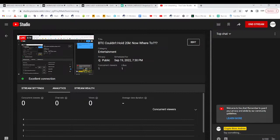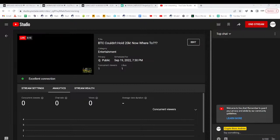Do remember that, please. So first things first, we're going to look at Bitcoin, and we're going to look at Bookmap to see where the liquidity is at on Bitcoin. See these big green blobs down here? That means Bitcoin has a lot of orders down here, which means it's more likely that we come down than we go up, at least I would say in the next 24 hours.